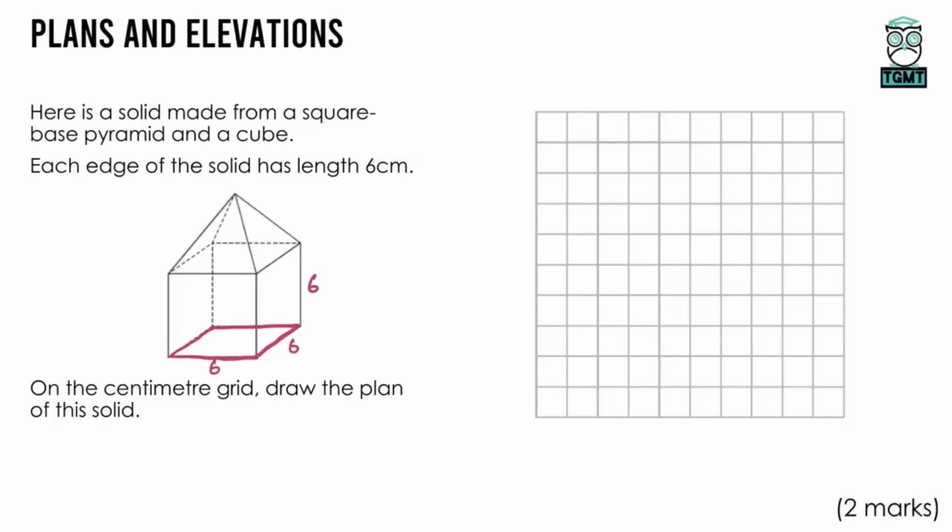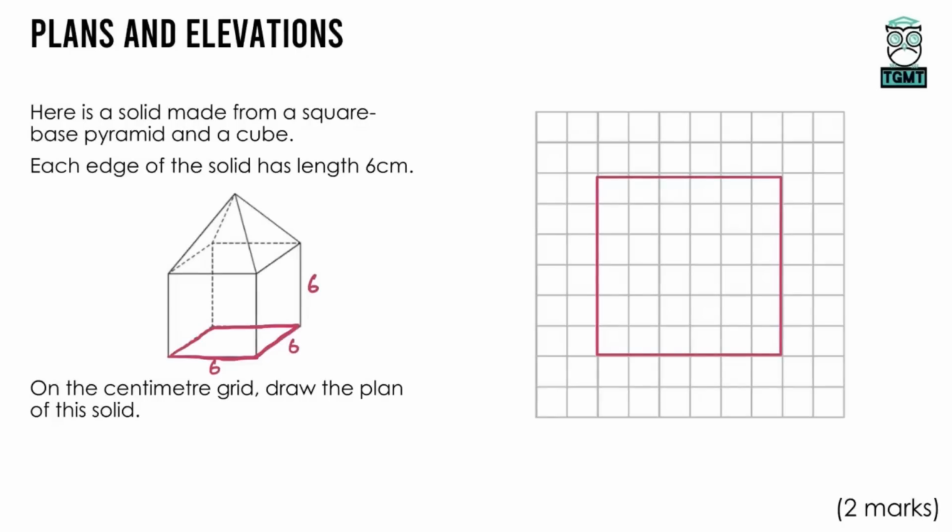So all I need to do, and make sure you leave enough space to actually do 6 by 6, I'll do the length of 6 to start with, and then the length along the bottom of 6 as well, and double check and count them, make sure you've actually done 6. And there we go, I'm going to join it all up from above. And my line there has just gone slightly under. I probably would redraw that, but there we go.